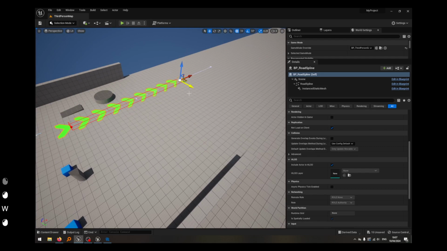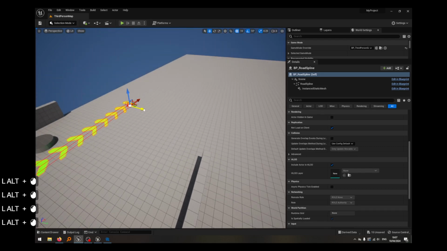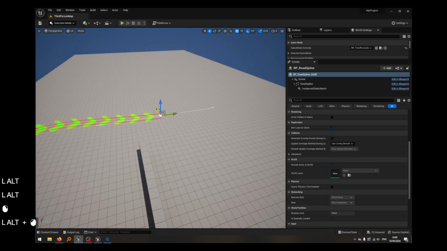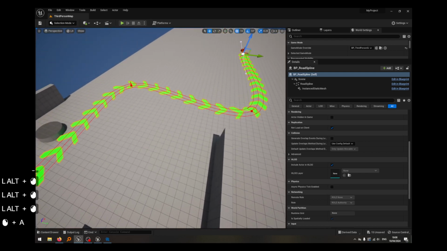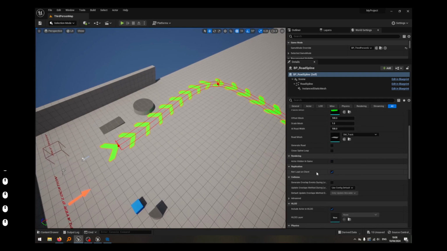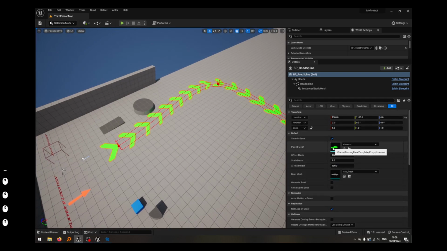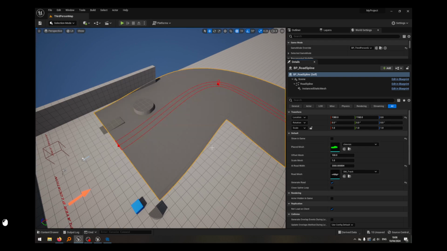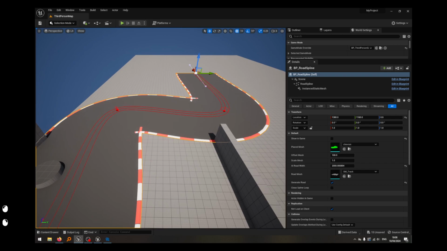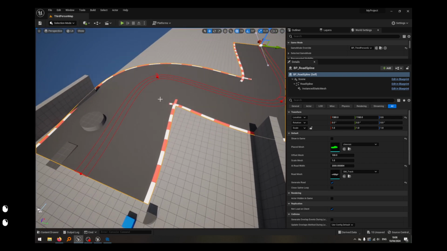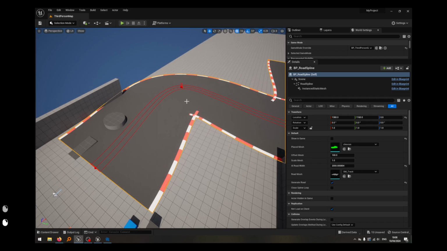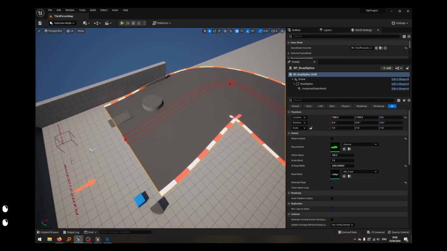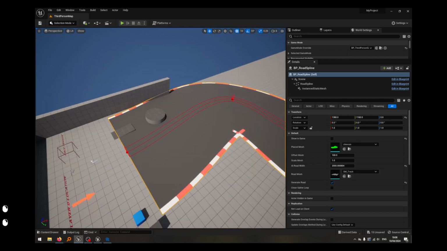So I can move this along, I can make a bend, and you can also change what this arrow mesh is on the properties, there it is, that's the placed mesh. You can also toggle it so that it doesn't show up and it remains hidden. The road spline can also generate a road mesh, although it doesn't seem to handle intense curves very well. So you get things like that. It is a pretty big mesh though, that's why.